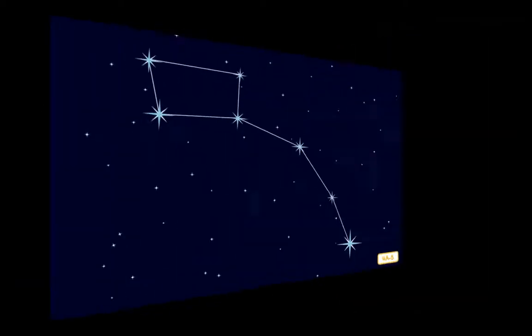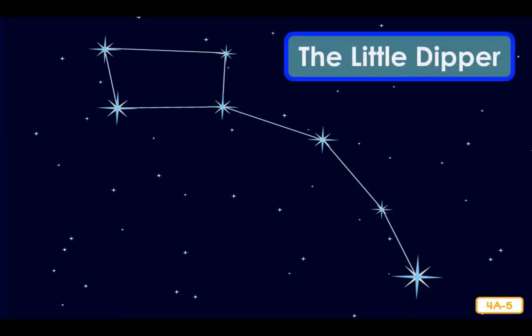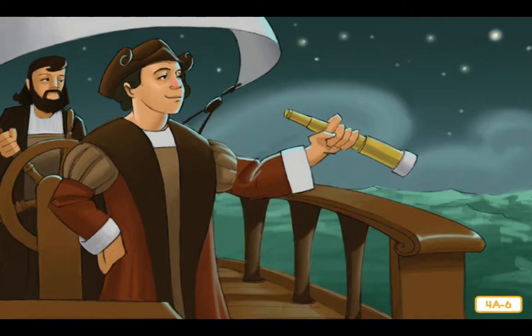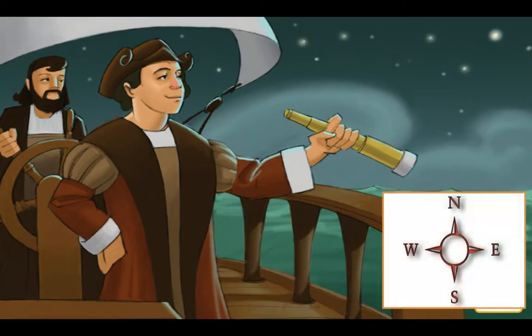The Big Dipper has a friend called the Little Dipper. The Little Dipper also contains seven stars. The bright star at the end of the handle is special. The bright star is called Polaris, or the North Star. Unlike other celestial bodies, the North Star basically stays in the same place in the sky as we observe it from Earth, always in the North. Since ancient times, people have relied on this star to find their way in the world. Knowing which way is north is the first step to figuring out which direction you are heading. Christopher Columbus and other sailors used to look for the North Star on starry nights.